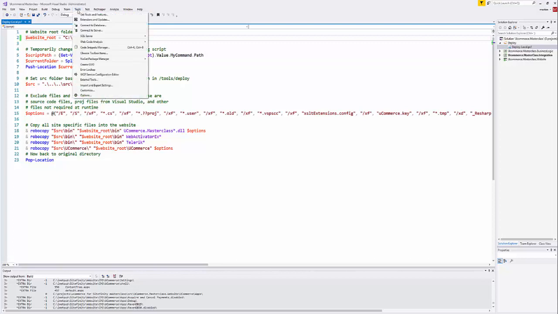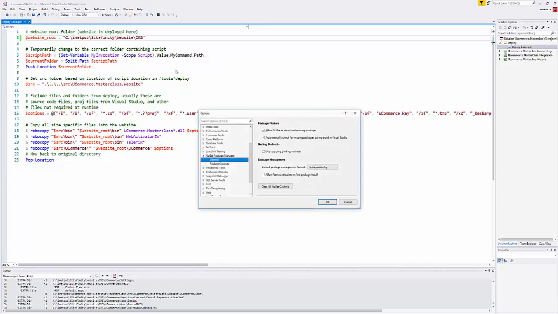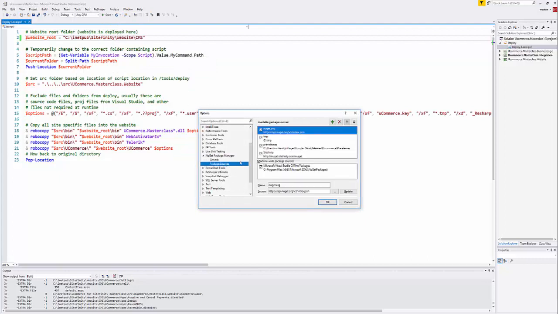And when that's done, I need to go in and follow the next step, which is to modify the NuGet package source. I will add a new one if it doesn't already exist. In this case, I already have it. Otherwise, click on the green icon up here and you'll be able to paste in the URL as we outline in the docs as well.